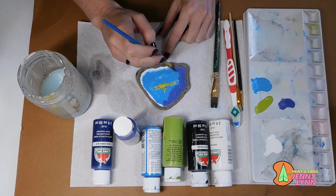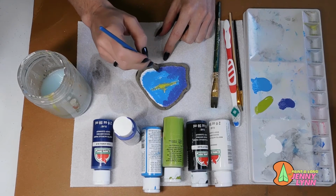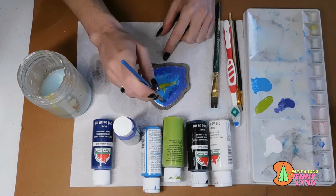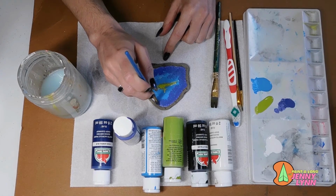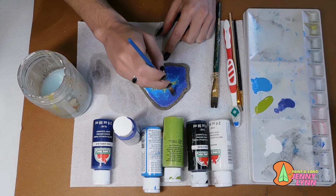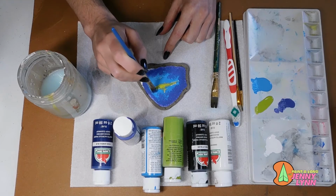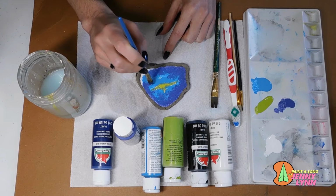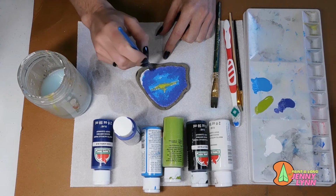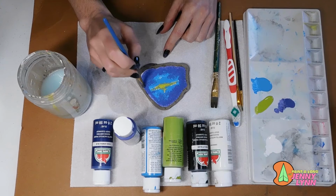Okay. It's quite a pretty color, actually. Dabbing the day away. Getting closer up to my edge. Kind of, as you can see, I'm going a little heavier with the color on the edges, and then as I kind of dab it in, I use a little bit lighter pressure. Kind of blend it. It might look like a little bit of a mess right now, but just stick with it because it will start to form into a cool galaxy night sky.